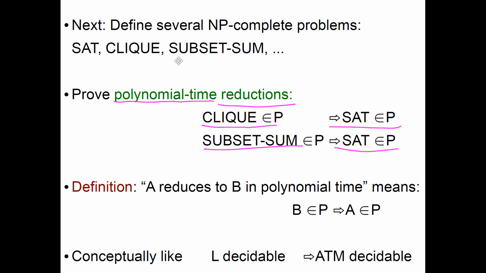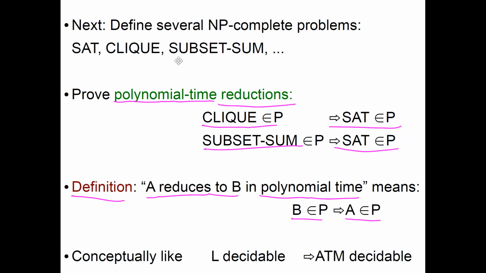And we're going to define that A reduces to B in polynomial time if B in P implies A in P. Okay, so if you have an algorithm that runs in polynomial time for B, then you also have one for A. Okay, and we're going to call this implication a polynomial time reduction or power time reduction.